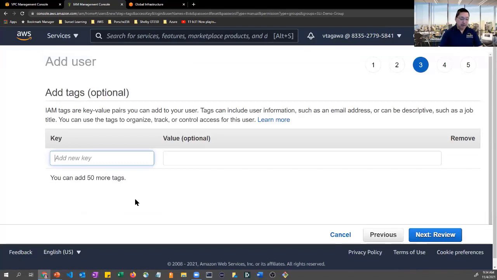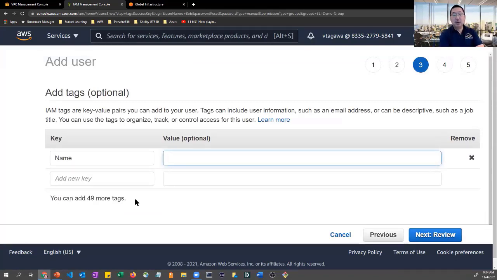The next thing we'll do for Bob is put a tag on Bob so I know what to do with Bob later. Normally you would use something like department name, or whatever makes sense to you, for setting up tags for your users. Tags become very important in AWS land because they help you monitor and manage things. They help you document things, etc.